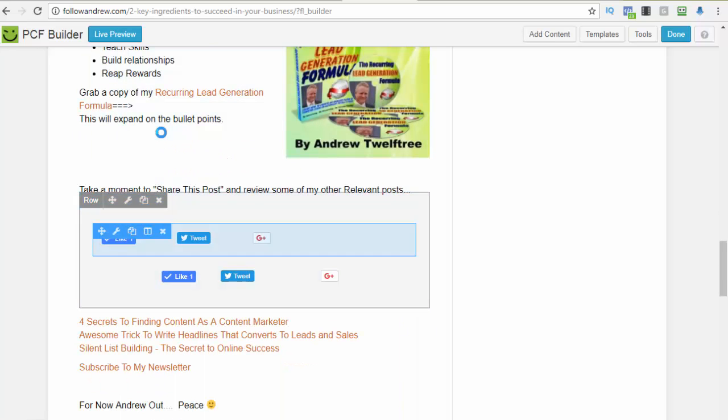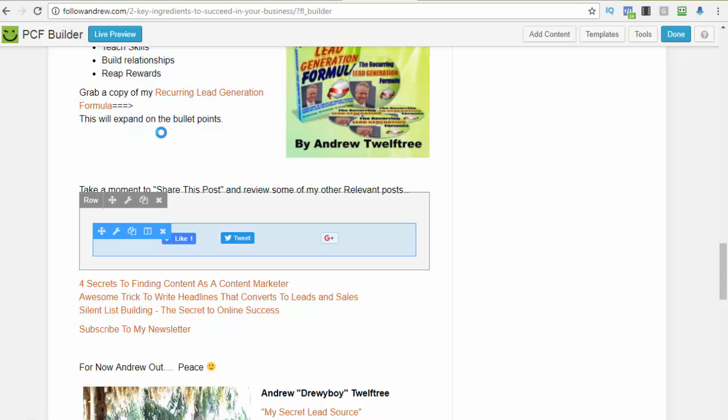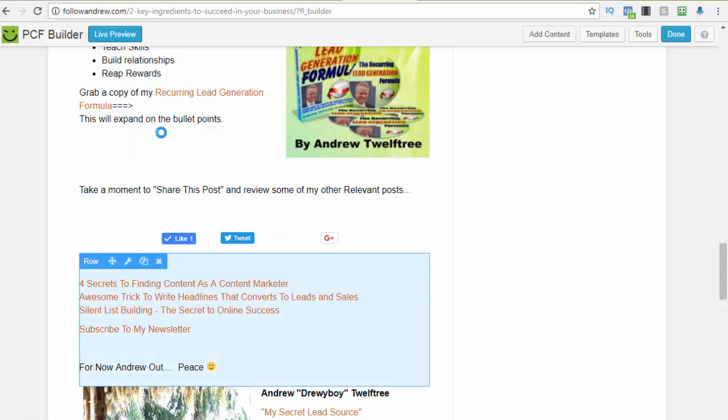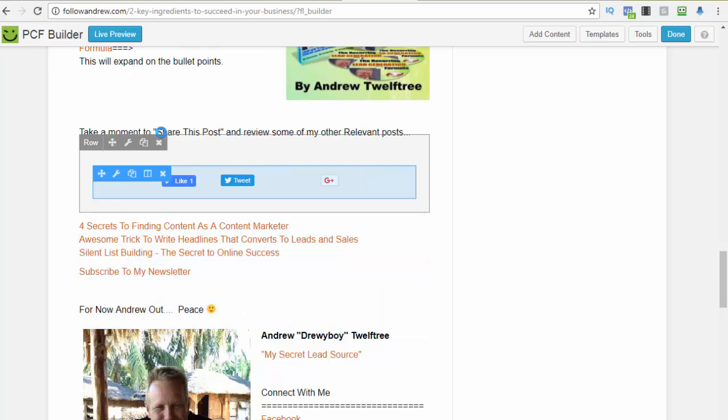Okay, now I'll actually delete one because that was actually to the right. Then I've got links, another text box where I've removed the padding, and I've got links to other blog posts, and then a link to subscribe to my newsletter, and then for now, Andrew out, peace. That's just another text box.